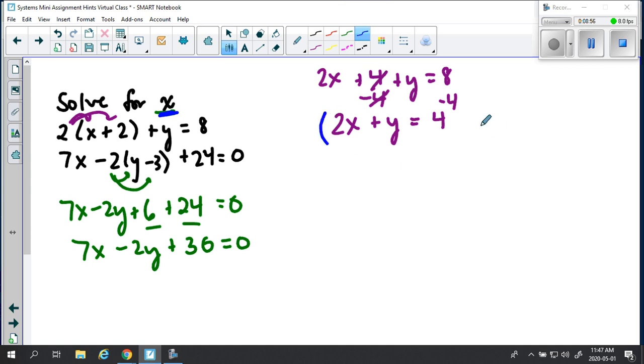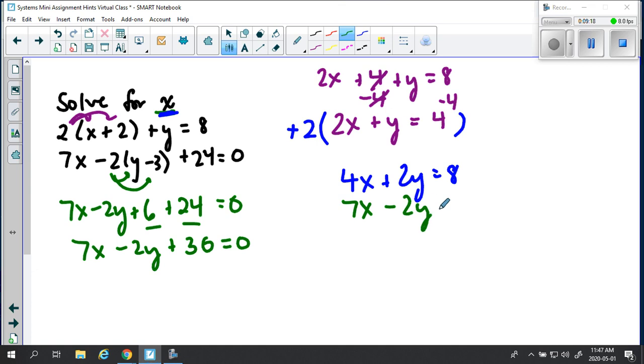So if we multiply this equation by negative 2, or positive 2, let's say, then we're going to get 4x plus 2y equals 8. And then we'll sneak the green equation underneath it. We'll line it up all nice. Oh, wait a second. The green equation looks like this. So can I just continue like this, or does something have to be done?